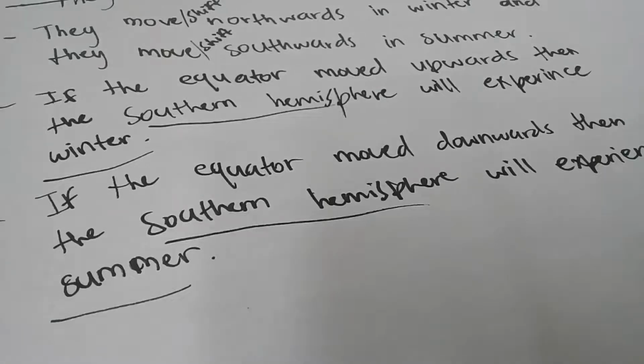Also the ITCZ will move southwards, causing a lot of rainfall and so on. If there's much heat, more humid air from dams, lakes, rivers, and also oceans will rise, causing rainfall. But if the equator is away from us, we are going to experience winter. And this is whereby these anticyclones are overhead South Africa. That means that 30 degrees south is overhead South Africa. So this is whereby we experience winter, a high pressure season, and so on.